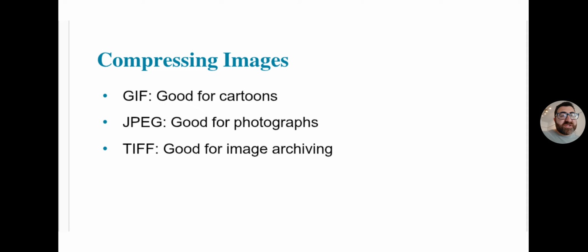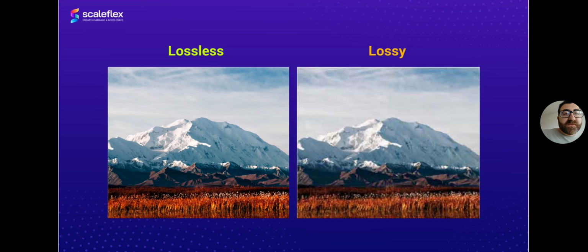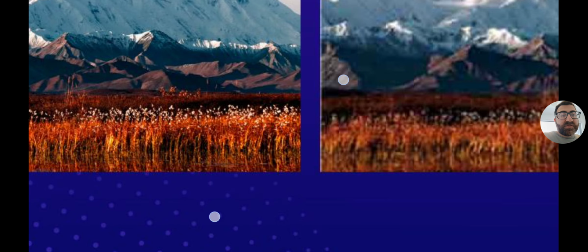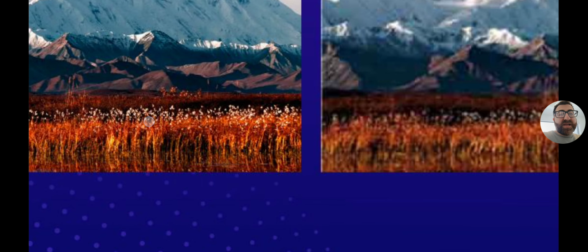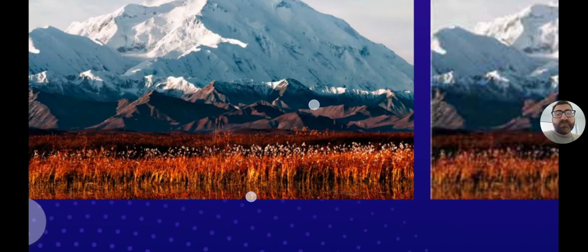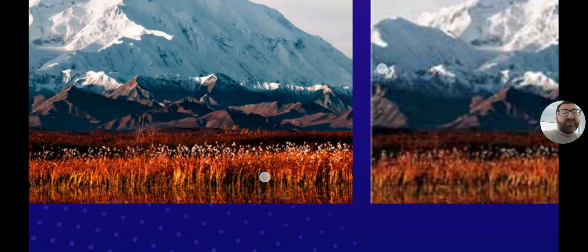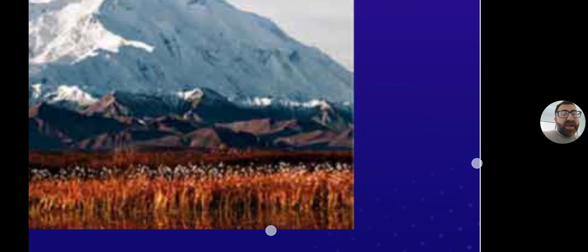And again, on the left is lossless. So if we look at this wheat on the left side, see how clear it is. And then if we look at the same wheat on the right side, you can see how blurry the grains are at the top of the plants. Now it's a little hard to see, especially if your vision isn't super sharp.